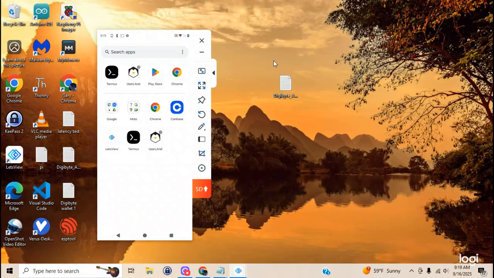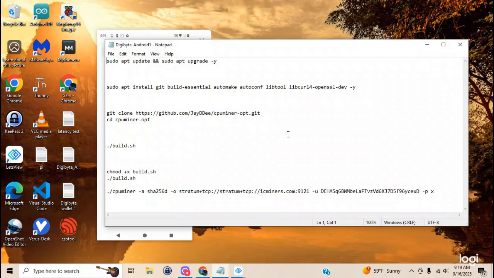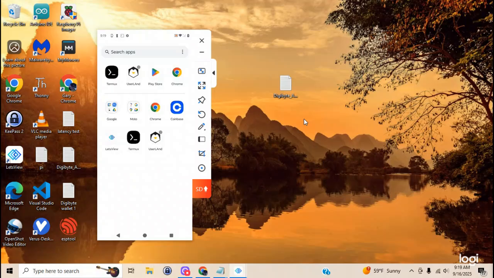Now, a lot of you probably didn't even know you could do this. We're going to Bluetooth this file over to your phone. Normally you'll see other guys out there physically type all of the stuff into their phone. I'm going to show you how to copy and paste it right from your phone into UserLAnd. There's no typing involved, and that way you know you get it in there correctly.